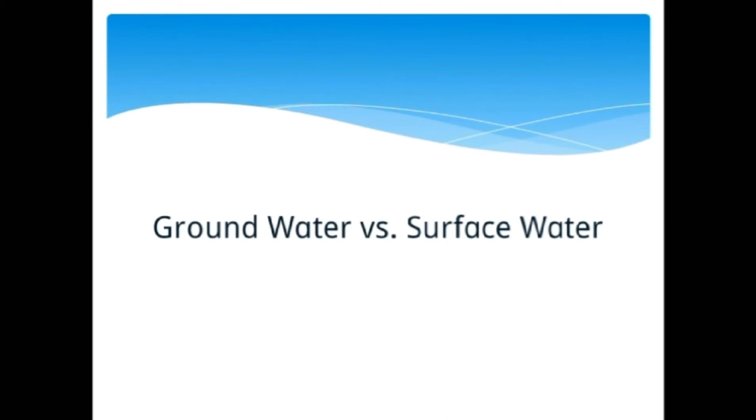So, what is the difference between groundwater and surface water? Surface water is found above the Earth's surface. Surface water can be contaminated by rainwater, runoff from houses or homes, roads, and parking lots. Surface water includes lakes, rivers, streams, etc. While groundwater is found under the ground, and there is where the aquifer is found.